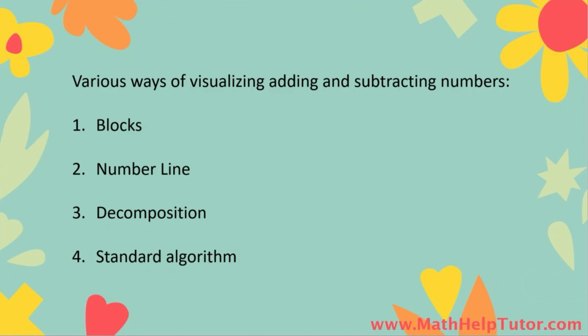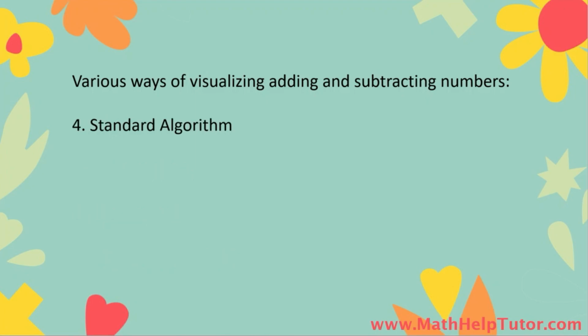In this video, we will discuss adding and subtracting numbers using the standard algorithm, which is one of the most common ways of adding and subtracting big numbers. Adding and subtracting numbers using blocks, the number line, and decomposition are great ways for us to understand what happens during addition and subtraction, which may not be obvious when we only know how to use the standard algorithm. The other ways are well and good until we have to work on larger numbers.